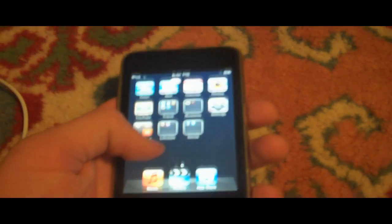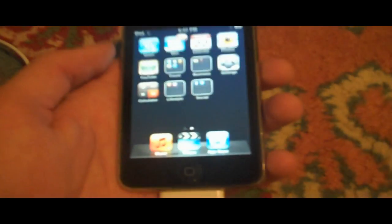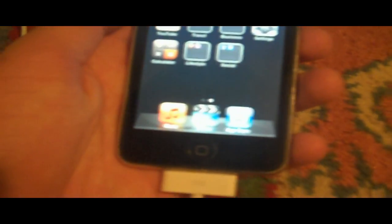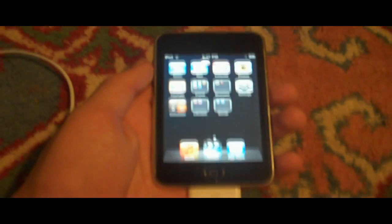Yeah, if you notice the Videos app, this is a good example. It has changed a little bit. You can't really see it on here, but it's changed a little bit, as well as the calculator one. It's nice and sleek, and also with the dock. And I really like that dock a lot more. The old one drove me a little bit crazy, and so I'd always have a theme on it to change it.